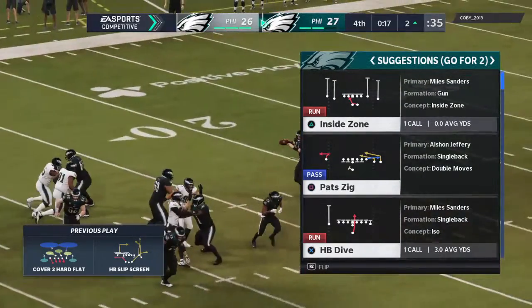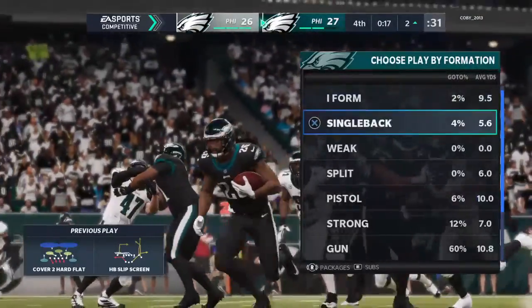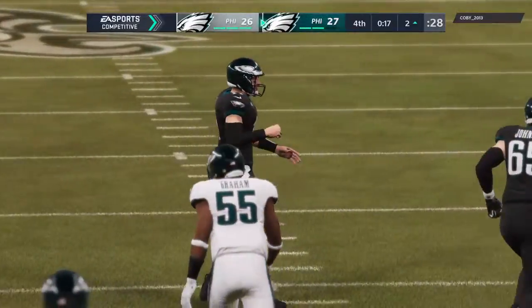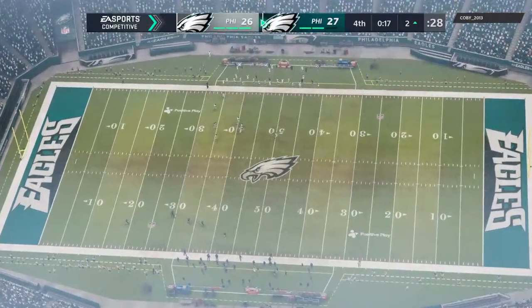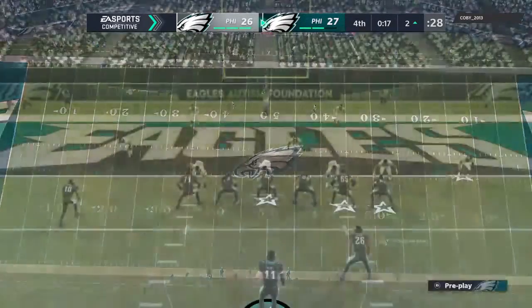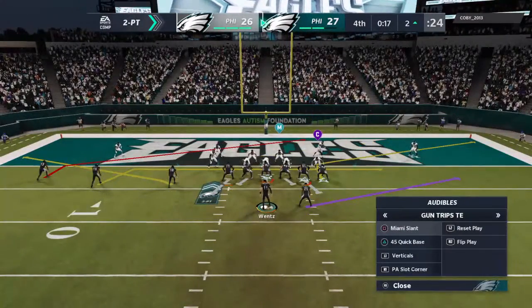How many people are watching this one right here who gave up? Because that score, they might want to try and rush back into this stadium. Yeah, what looks like is going to be the game-deciding score, although a little bit of time left, so you can't count your chickens before they're hatched. Well, they better come back in here and watch this one, because you and I, we're not going anywhere. We want to see this one play out. Now Wentz going to lead the Eagles up to go for 2.